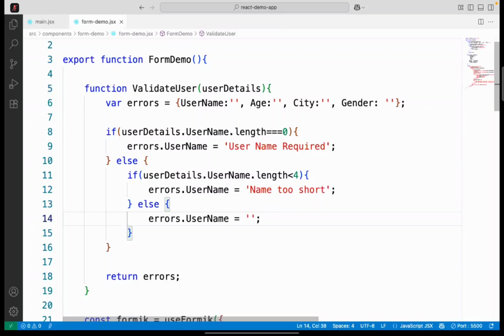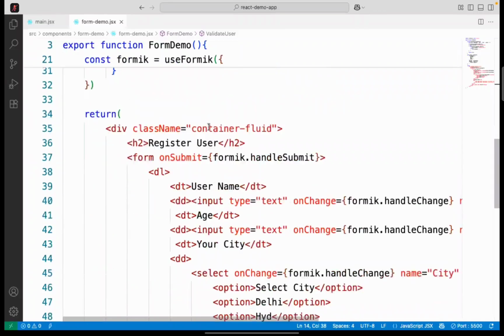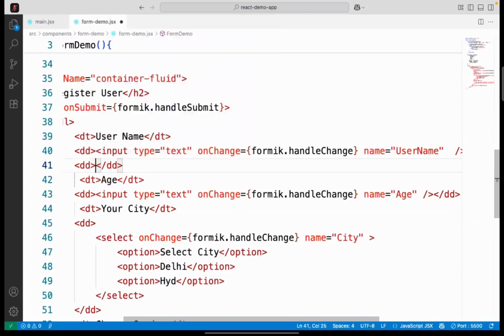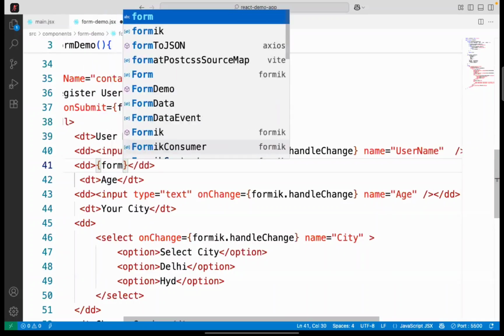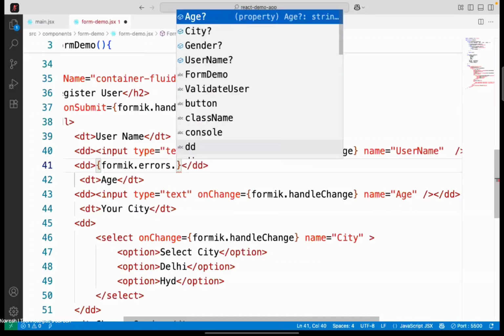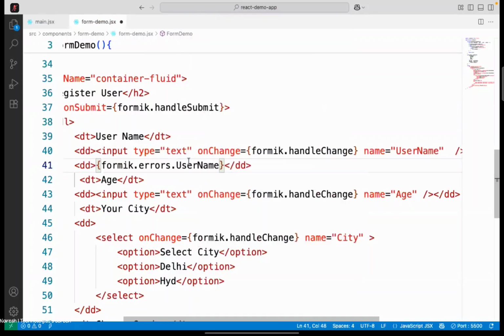Now it is ready. Where to display this error message? The error message must be displayed below here, am I right? How to get the error message? We have formik, which is now returning an errors object. In that errors object, you have a field named username. I will put this as text danger.